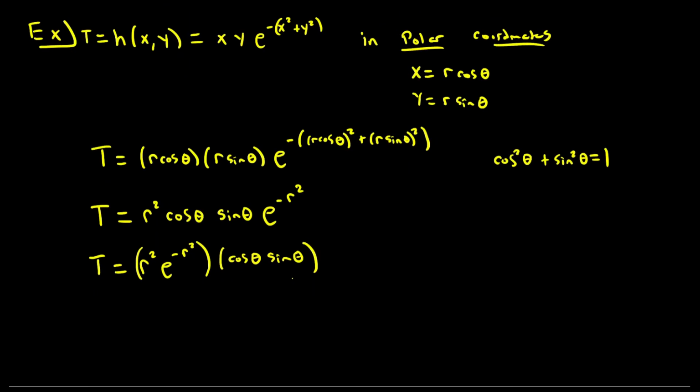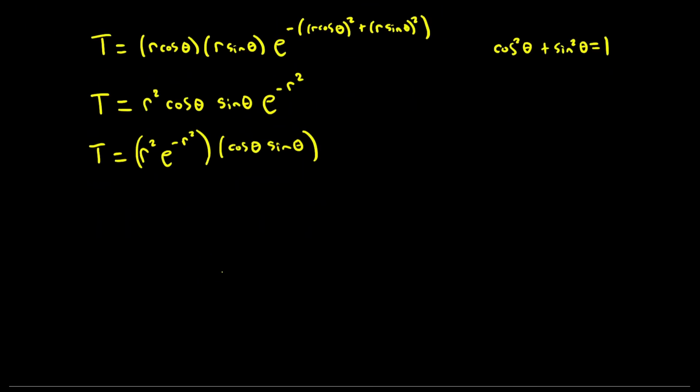And you can also, even in general, using the relationship that I described before, show the direct relationship between the x partial derivatives and the y partial derivatives. But let's just go through and do this. When you take the r partial derivative of this function, so dt dr, this is going to be equal to negative 2 times r times r squared minus 1 times e to the negative r squared times sine of theta times cosine of theta.